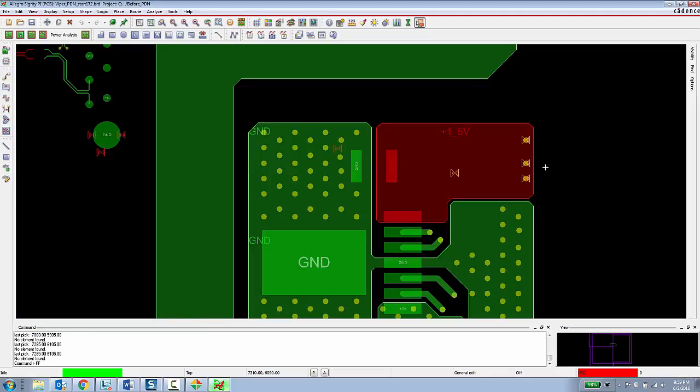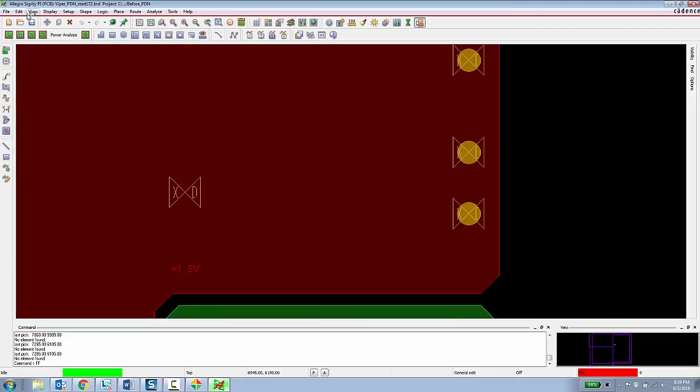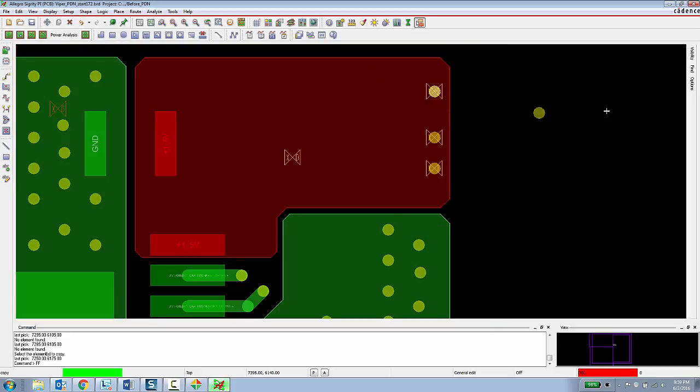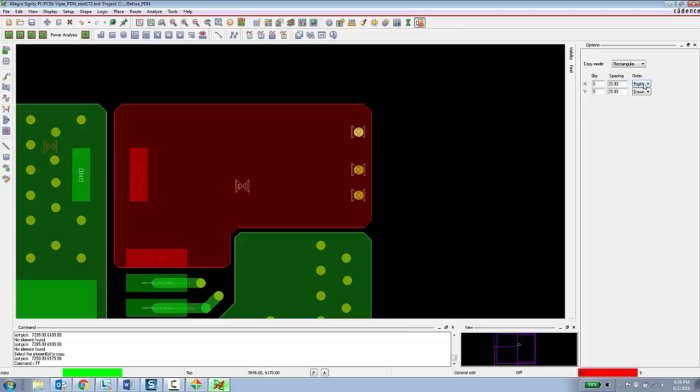So now that the PCB designer knows that there are some violations going on in this design, they can get to work on fixing the design. So to do that, we'll just copy some of these vias. And we'll do an array of these vias.